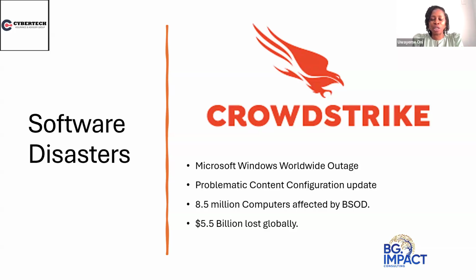This update that they pushed was supposed to mitigate against threats. The application is supposed to detect new threats that have been coming up. However, it introduced a bug in the system that made it crash. Every Windows machine that was online at the point where that update was pushed was affected. On your phone, sometimes you say, oh, update, you click and you update. So you choose to update. But there are some updates that are pushed automatically, especially for systems, because you've already accepted the settings. You already said, okay, I want to protect my system. It's like an antivirus. I already have an antivirus working, so I don't have to go every time to update it. So it goes automatically.